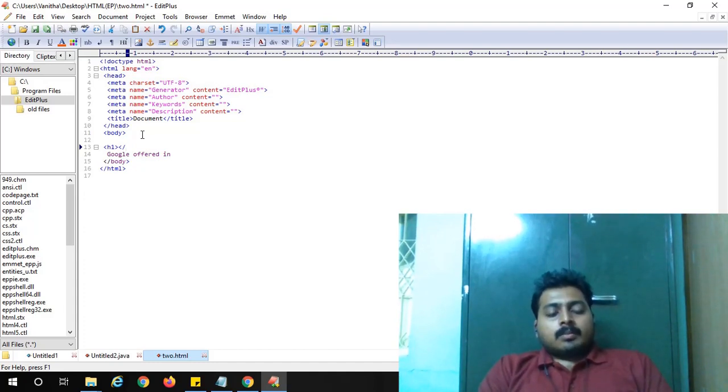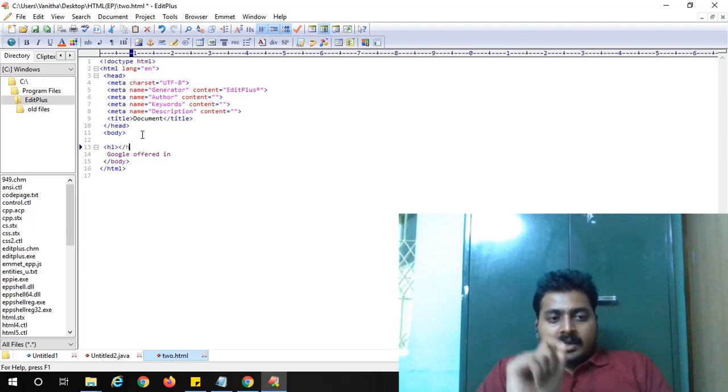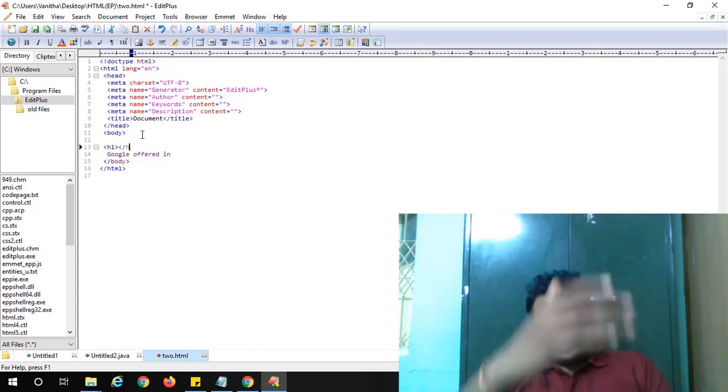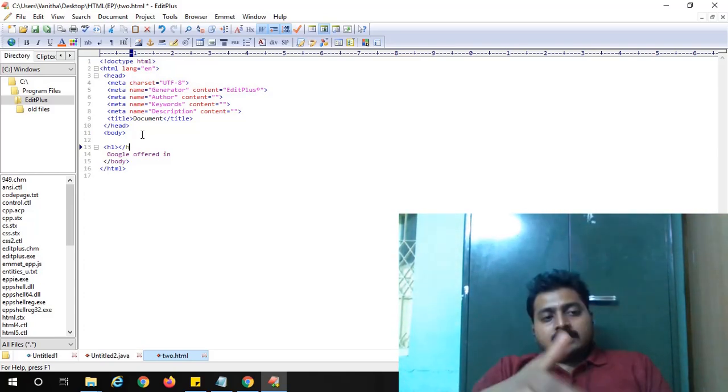Whenever you are writing a tag, try to remember my point. Wherever you write the opening tag, parallelly close the tag. After writing some lines, that distance will increase, this syntax will increase, and you will forget to close that tag. That issue happens to everyone. So if you parallelly close it, it will be very easy. You won't be confused about where it went wrong or why it's not giving output after execution. Parallelly, if you close it, no problem.